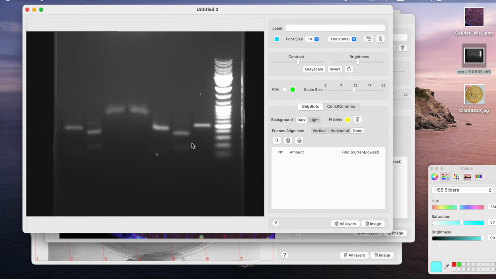For this, what we have to do, we should set the background. It's already set automatically as dark, and we have a dark background. And then we have to click and drag, and then we have boxes. Actually the same boxes as we have made before for cell detection.